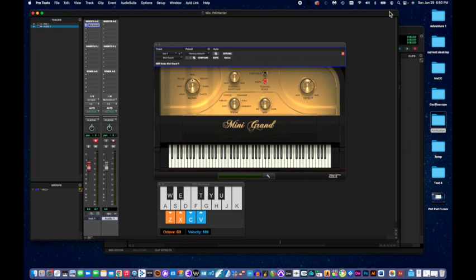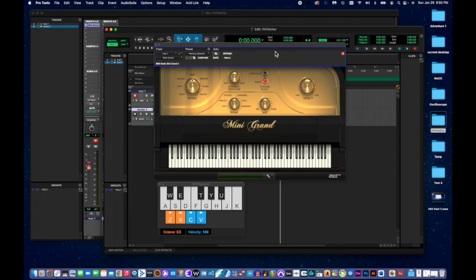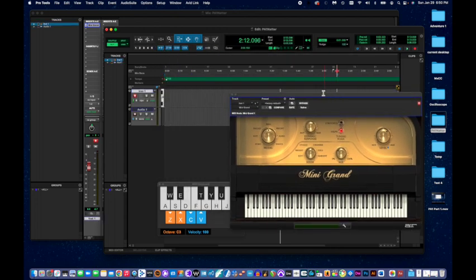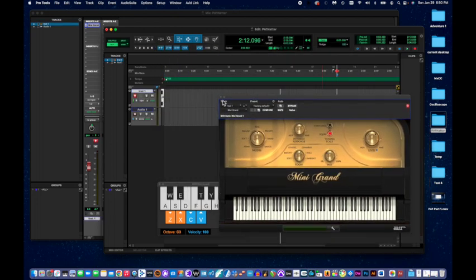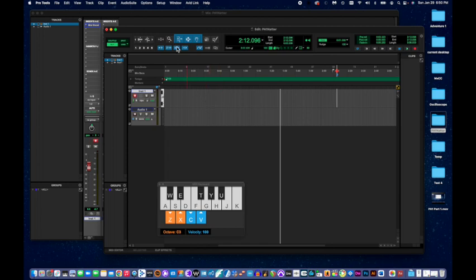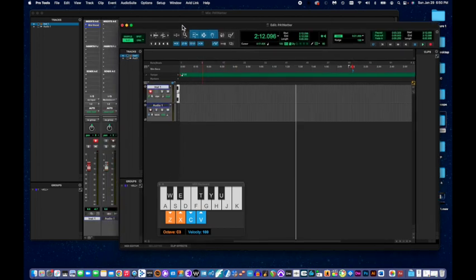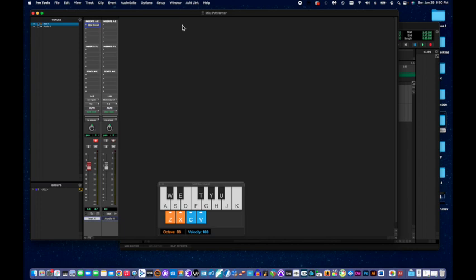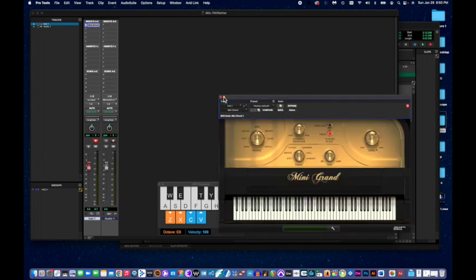I'm going to hit Command equals to get the edit window on top. You can reposition all these things. Matter of fact, this instrument, if I close it, it's not going to hurt anything. It's not going to make the instrument disappear. It's just going to make it not show. If I want it to show again, let me just hit Command equals to put the other window back on top. I just would click on this again and it comes back.